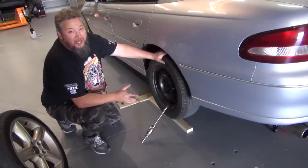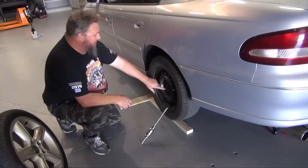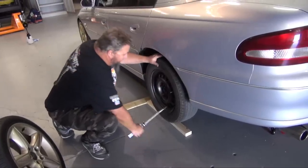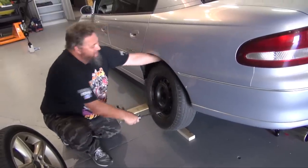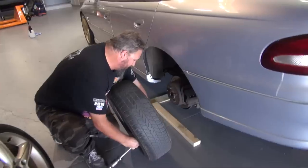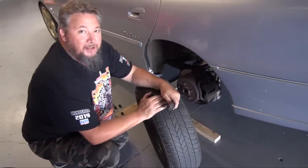So whoever owned this car before us has painted the wheel on the car, and so the paint is stopping the wheel coming off the car. So we've got the slide hammer out to pull it off. Dumb bastards.